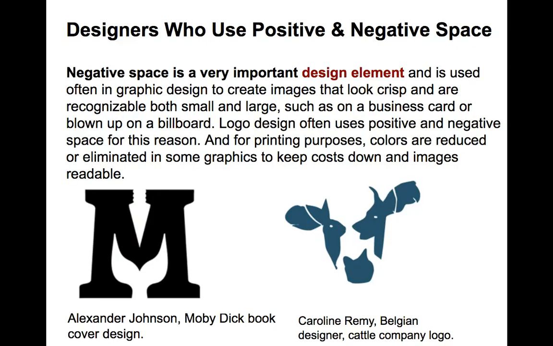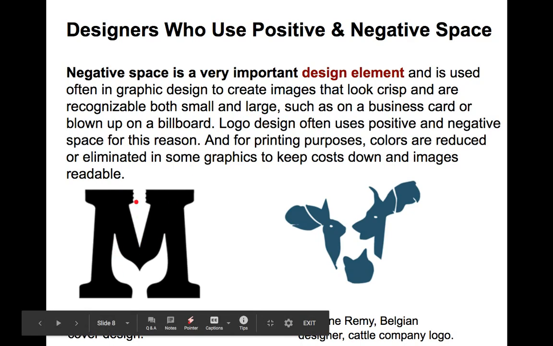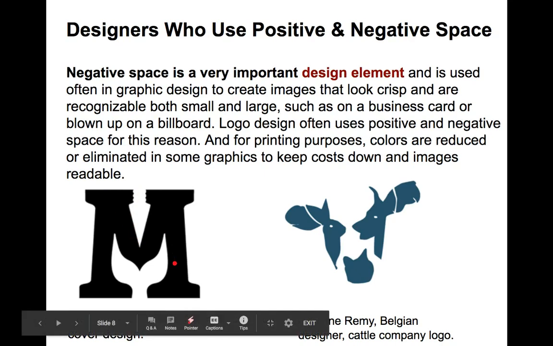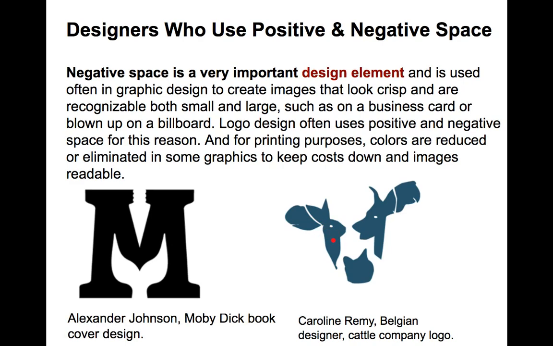These are some examples of designers who use positive and negative space, and negative space is a very important design element, particularly in things like logo design. These are logo design examples below. One is pretty interesting. You can see it's for Moby Dick, and the whale tail and the spear is right here, as well as the M for Moby. And then here it's an interesting play, it's for a cattle company, and you see a bunny and what looks like a dog, and also a cow head.